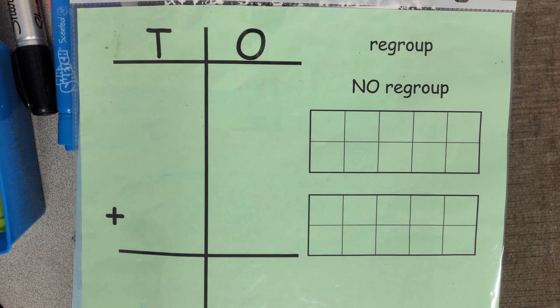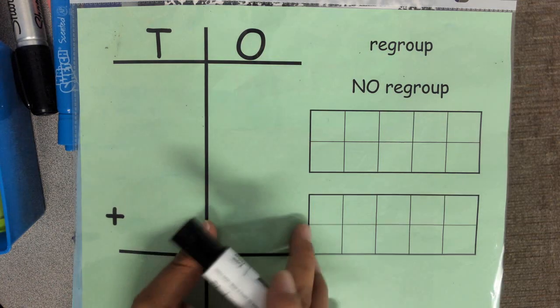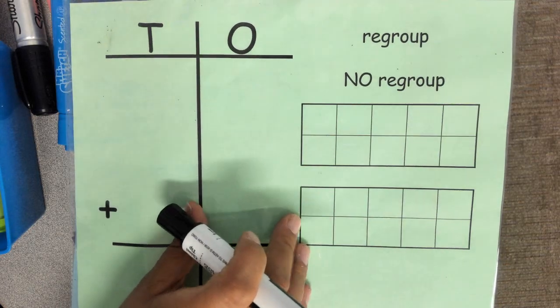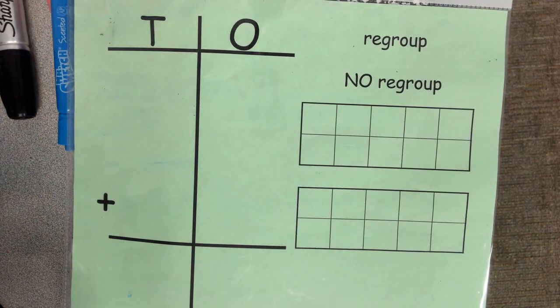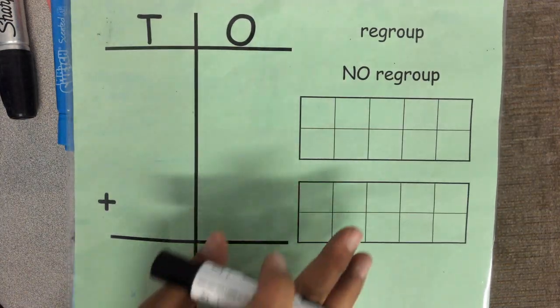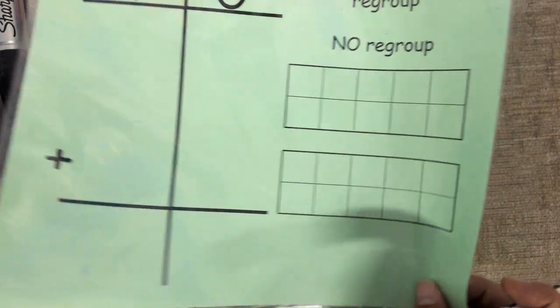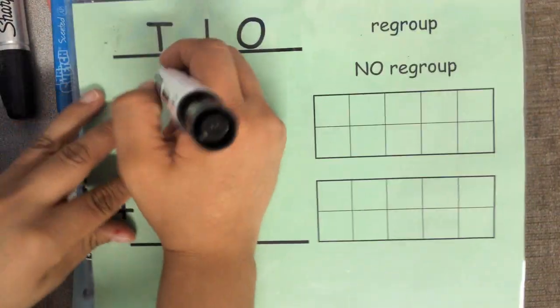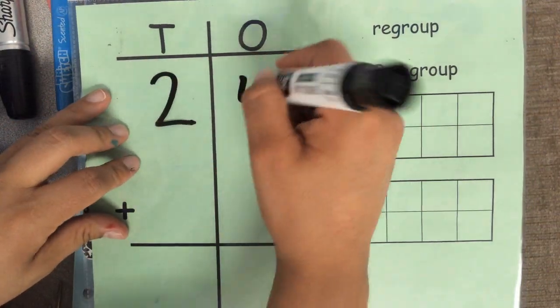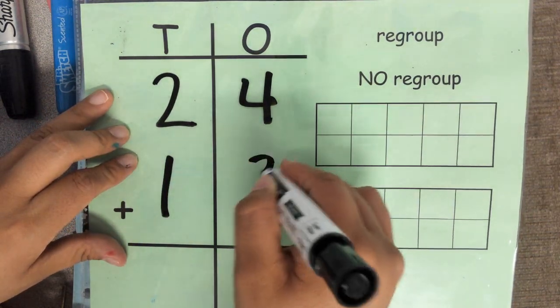Okay, so today we are going over addition with no regrouping, and this is going to be something that we're practicing for the next few days. And then I will show you an example with addition with regrouping. So this first one is not going to have regrouping, but I just want you to see how the strategy is going to go. So let's say that we have 24 plus 13.